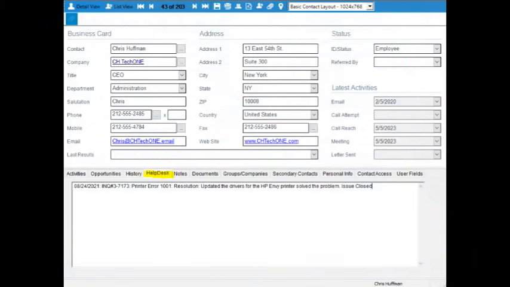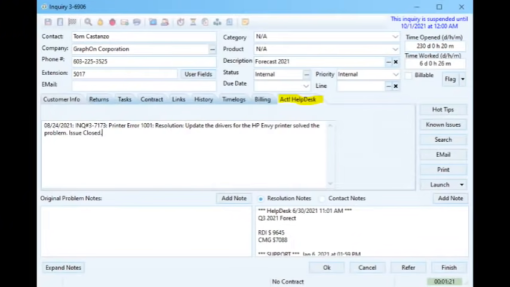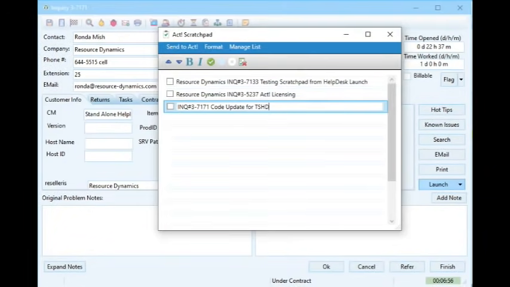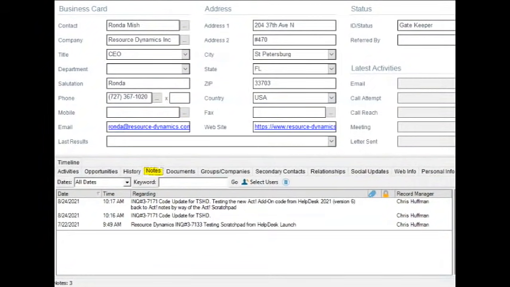If configured with an external Contact Manager, like ACT, we would recommend creating a new contact tab labeled HelpDesk, and then creating a memo field to hold notes from HelpDesk. You can map this memo field to the Inquiry Center view so users can add contact notes that can be viewed in ACT. Another way to add notes back to ACT would be to use the Launchpad to open the ACT Scratchpad. Adding notes through the Scratchpad will be placed on the Notes tab in ACT.